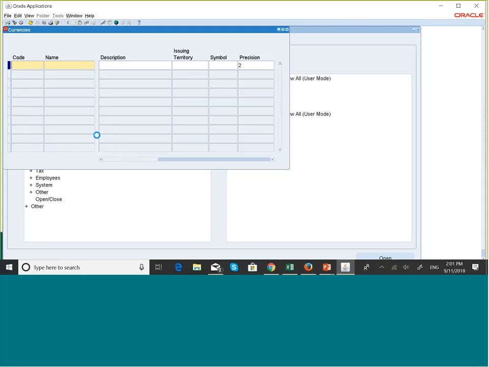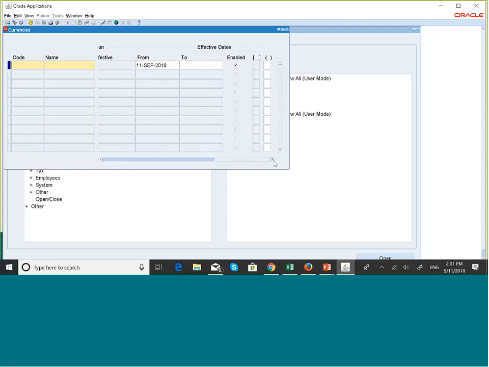We are going to enable the Kenya shilling, we are going to enable the US dollar, and we are going to enable the Indian rupee, which are the currencies which we are going to be using. All right. So you can also check for currencies which have been enabled.